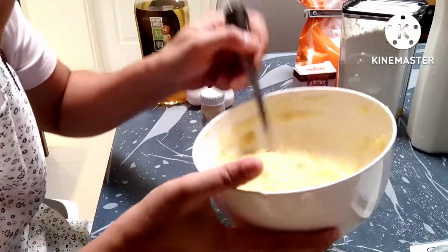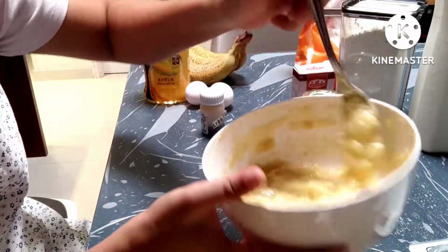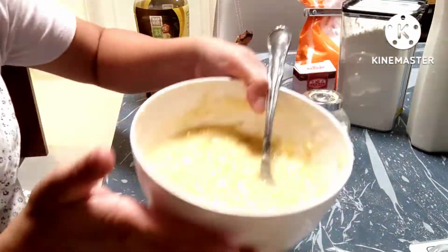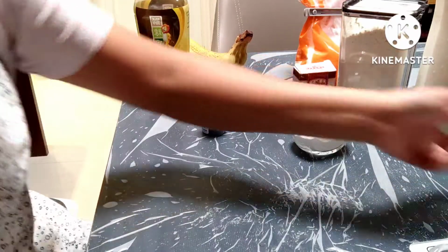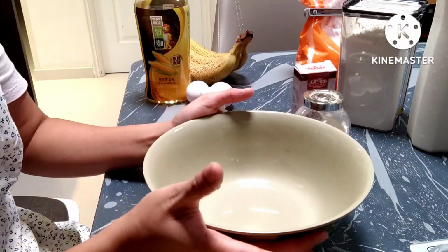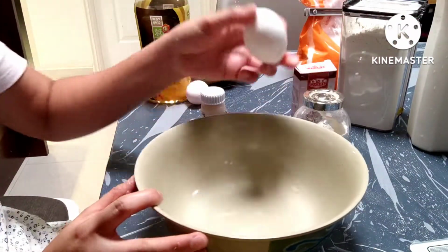So it's like this, your banana should be like this one. So this is our main ingredient, the banana. So next we put it aside first, we use that one later. And now you prepare the big bowl. So now we make our ingredients. So this is our first ingredients. We put first the egg, 2 eggs.